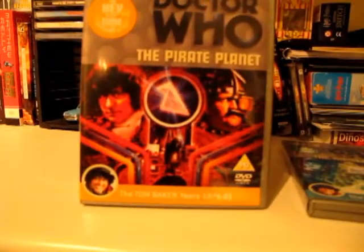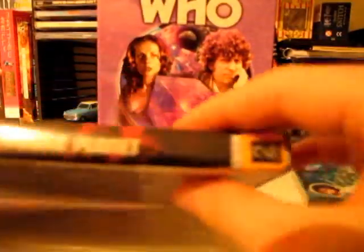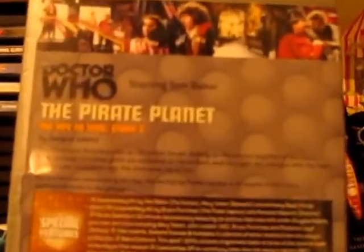colourful pipes going diagonally down, and I think, you can't quite make it out, but I think it's something from one of the spaceships. The Tom Baker years, 1974 to 81. And let's just zoom out. Yeah, you've got a little sticker there as well. Got the side label there, a bit of reddish, and here you've got some pictures from the story.